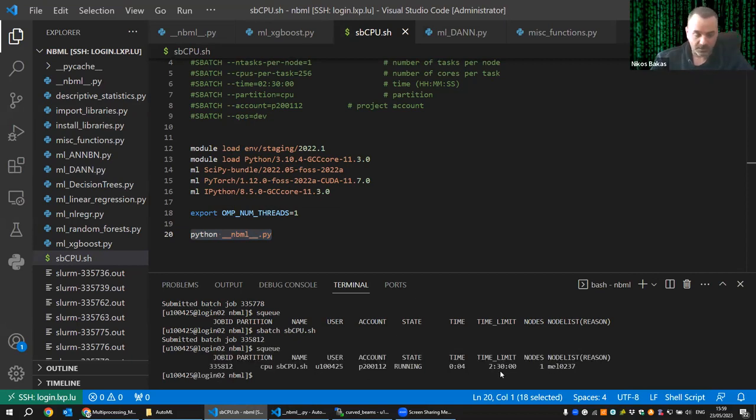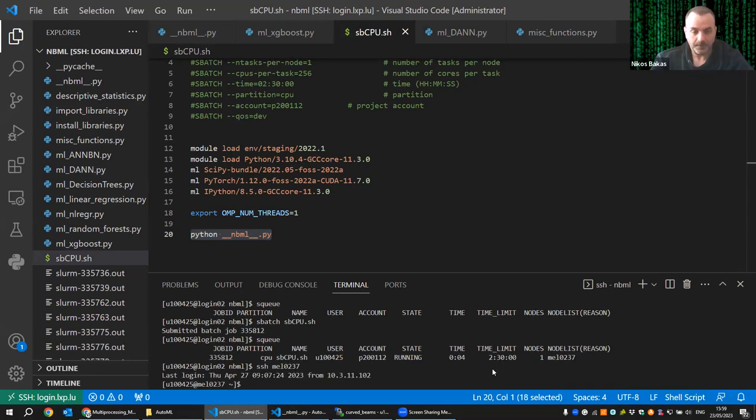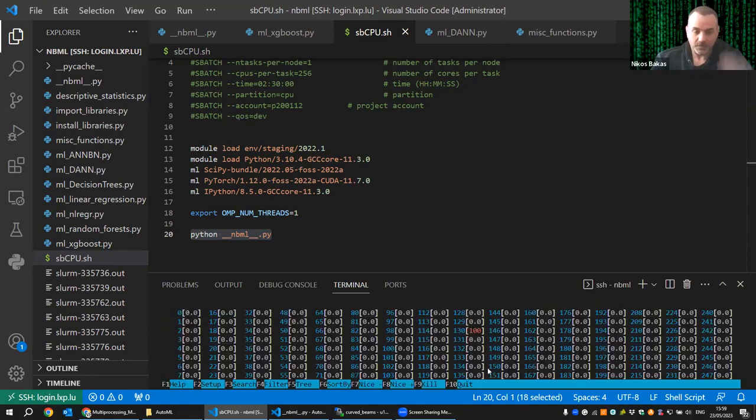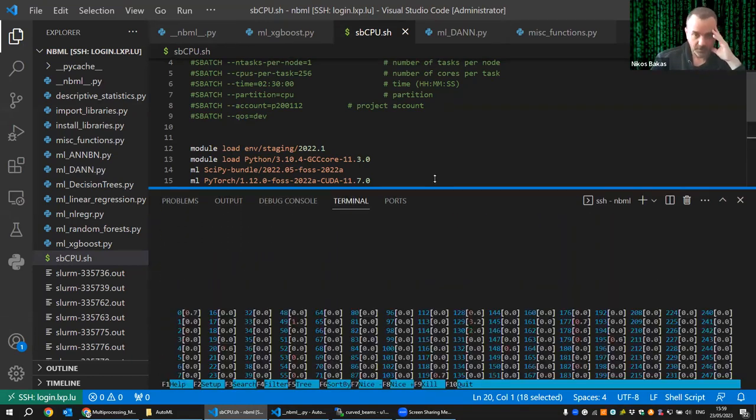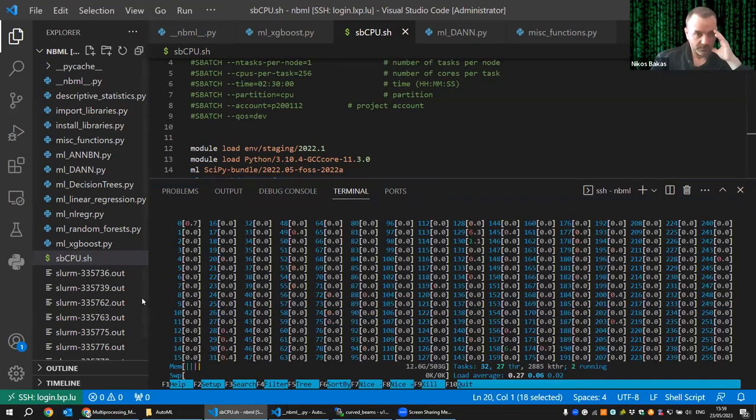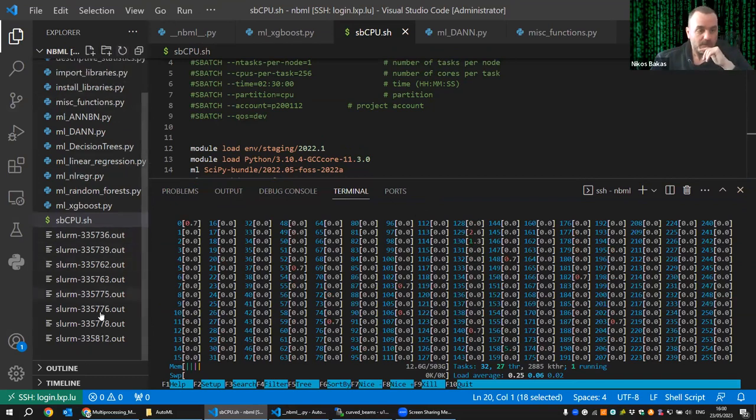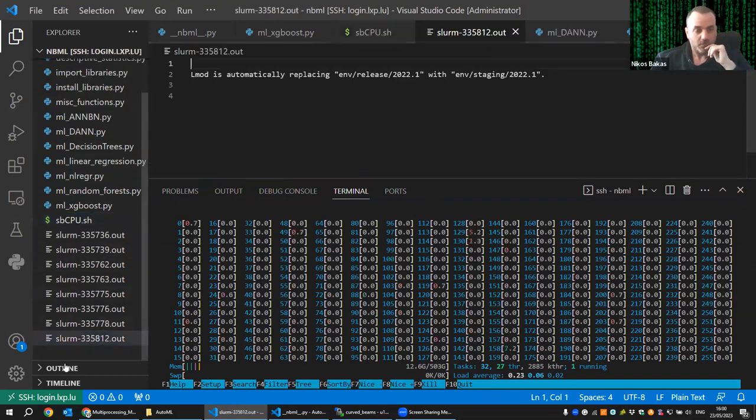I will SSH to the node allocated for my job, and with htop, I can monitor the utilization of the threads. Here I can see that I have a new slurm.out file with the results.